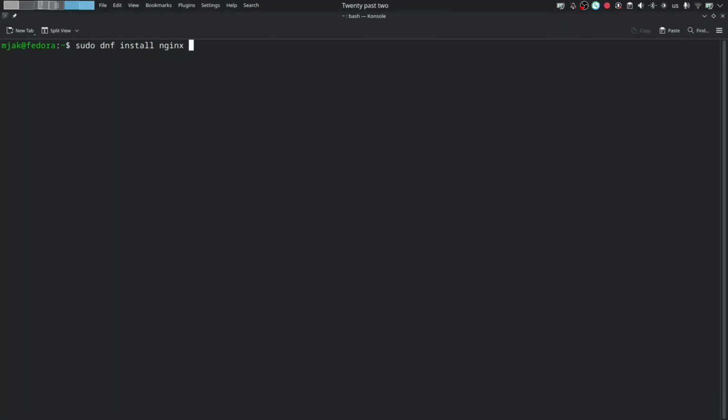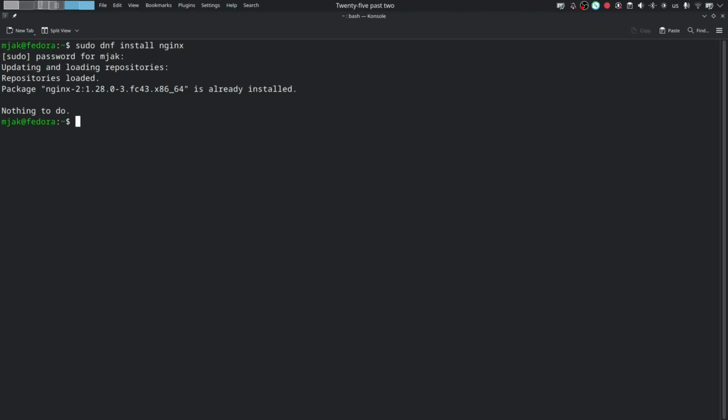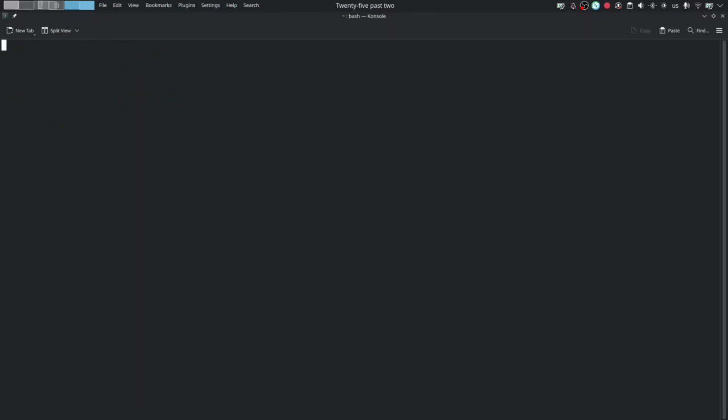For installing Nginx, I enter my password, and after it updates the repositories, it tries to install Nginx, and because it's installed on my computer, it's very fast, and it mentions that it's already installed on my computer.